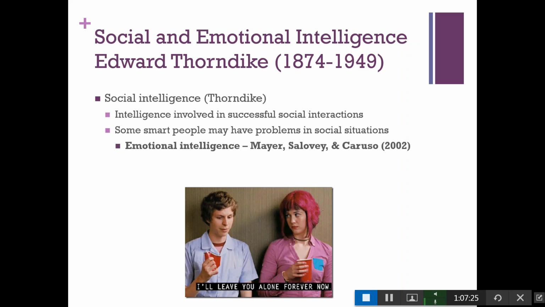And within social intelligence, one can have emotional intelligence. This is part of social intelligence because it has to do with your ability to perceive other people's emotions, to understand other people, manage them, and use them effectively in yourself and with others. Because we use emotions to communicate things like how happy we are, how sad we are. And we also need to receive that information from other people and effectively understand these emotions to know what to do and how to do it appropriately.